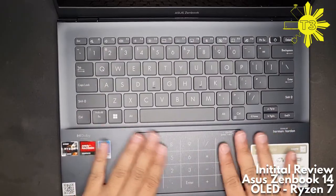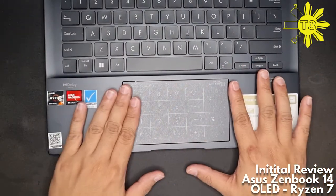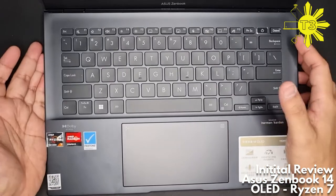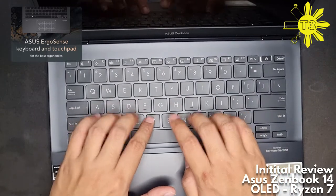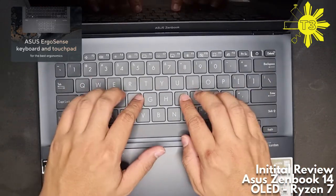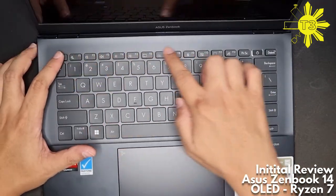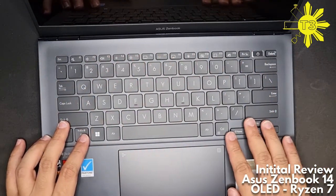So this is what this notebook's a little known for as well, right? You've got this pad here. So if you actually press this to turn this numpad on and off, right? So here you've got your chiclet type keys. It's a bit clicky, right? It's a little clicky. I've felt better keys. However, the key travel's pretty nice, no? You've got your function keys here. Functions over here, pretty much standard, no?